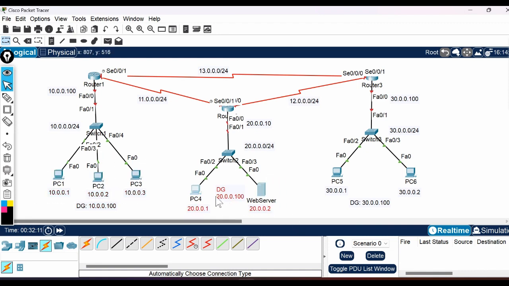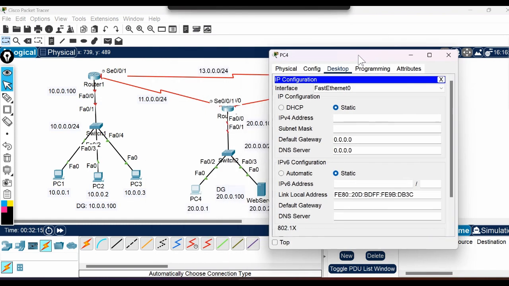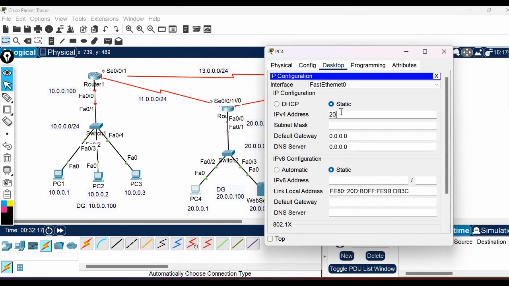Now go to this PC4 IP configuration. See, the IP addresses we need to define from the 20.0.0.0 range, 20.0.0.1 and subnet mask, and then default gateway as well like this you need to define.